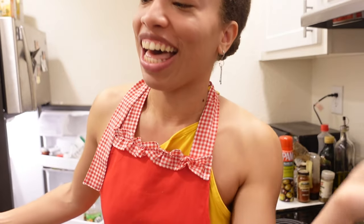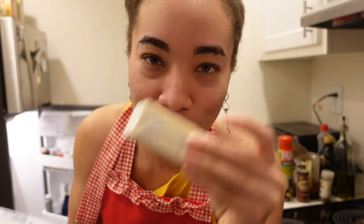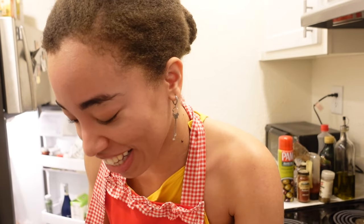And again, I'm just trying this for the video. So just put one of these if you add the oil, or just put two of these with no oil. I'm having extra buttery Johnny cakes. Again, this recipe is not right.